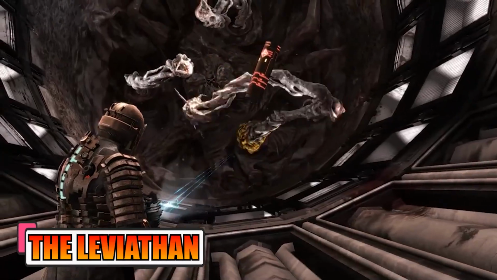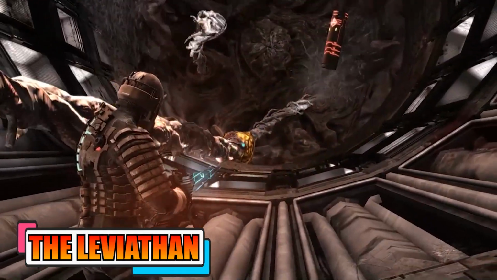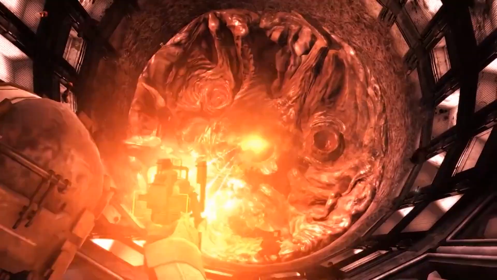The Leviathan. We don't get to see much of this amorphous monster except its fleshy front. It has a wide gaping mouth and tentacles spring out of its body that it uses to attack. This massive creature can also attack with the organic bombs that it produces.